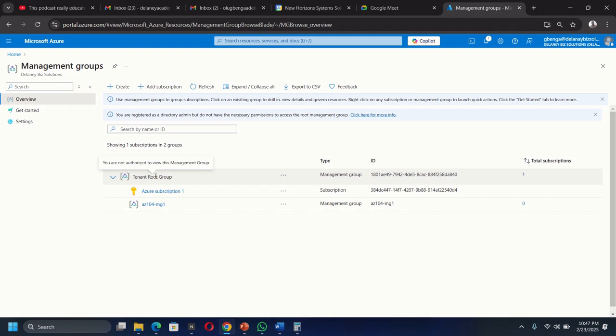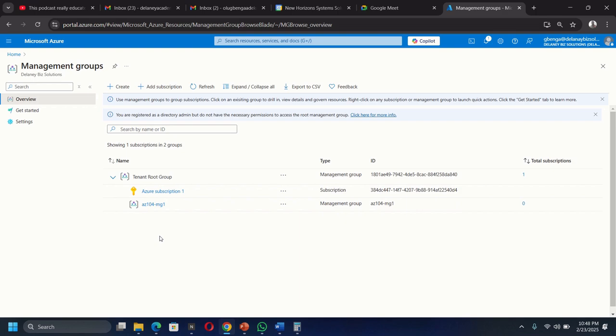After creating a management group, you will add any subscription that should be included in that management group. For instance, I can move this subscription away from here. You can see it's directly under the tenant root group. You can move it to this place. But that is not what I intend to do now.